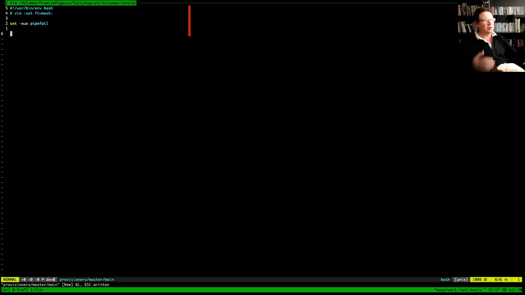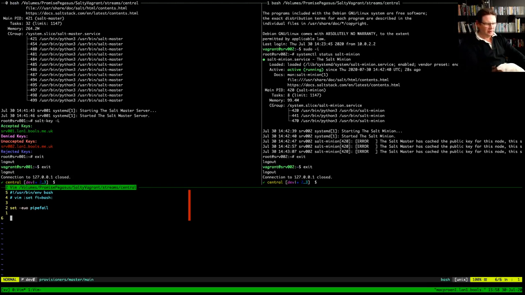Now, you've got two choices. You either wait for all of the servers to be available, and then run a series of orchestrations to configure the rest of the system, or you're a bit more clever about it and you make each series of orchestration contingent on the availability of a subset of servers. And that's a much neater solution, but requires some thinking about it. Anyway, the point is, we don't need to worry about that right now.